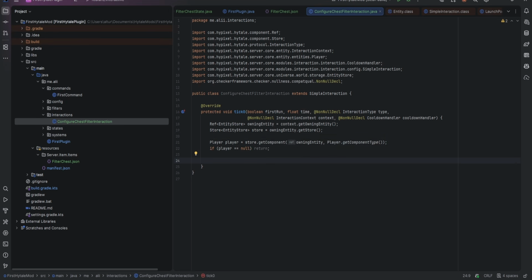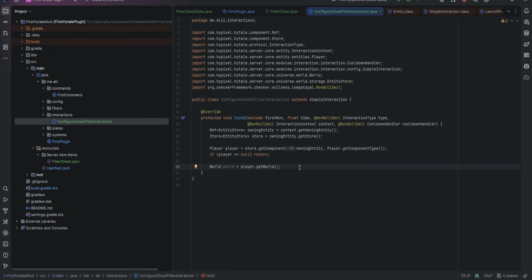Next, we're going to get the world from the player, player.getWorld. And we're going to do Control-V to get the world variable. Then we're going to do if world equals null, then return, just to make sure the world is valid. I don't really see a case where player.getWorld would return null if they triggered an interaction in that world, but I do this mostly because my IDE will throw a warning if I don't.